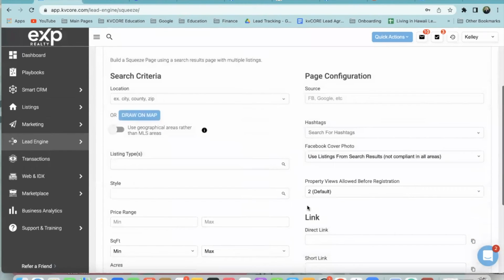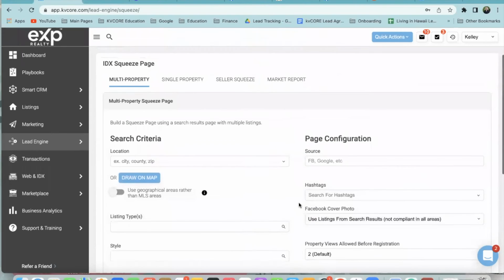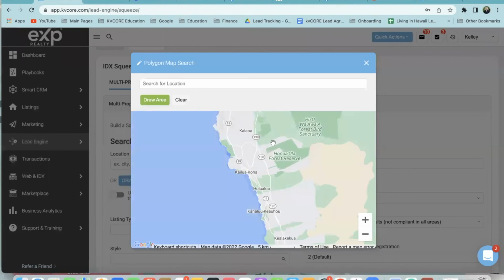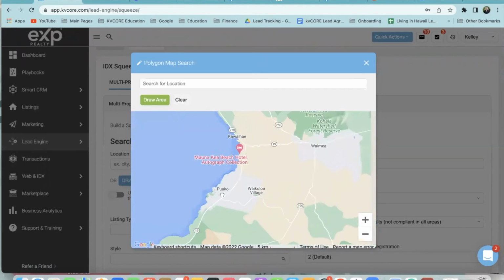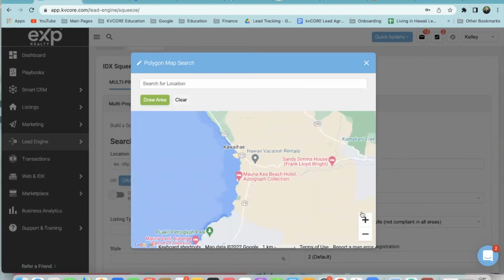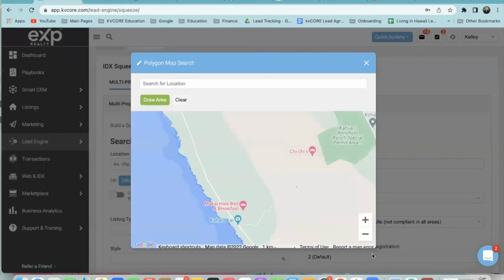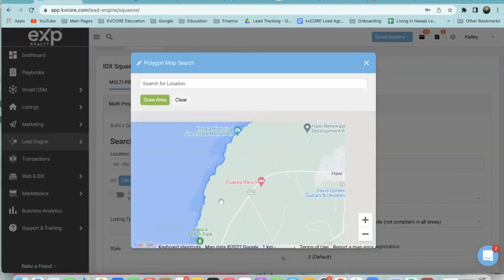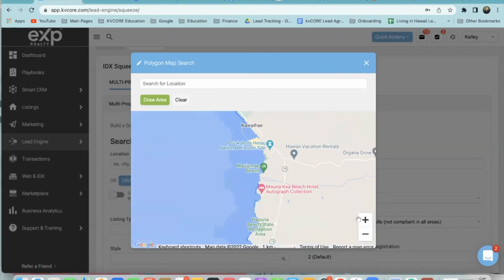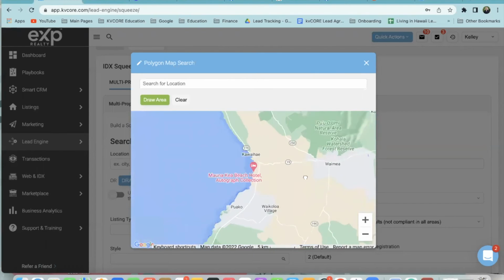And let's do, what's another one? Because if they're looking at condos, let's do condos in Waikoloa. Why not? So we're going to go area, and we're just going to find the Waikoloa area. Which did I pass? Oh, too far. There we go.